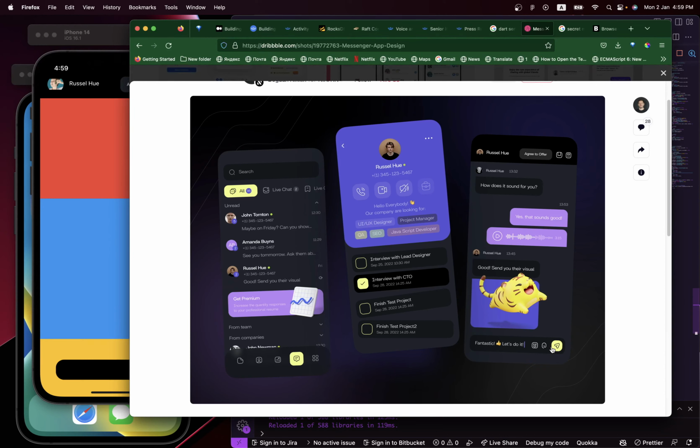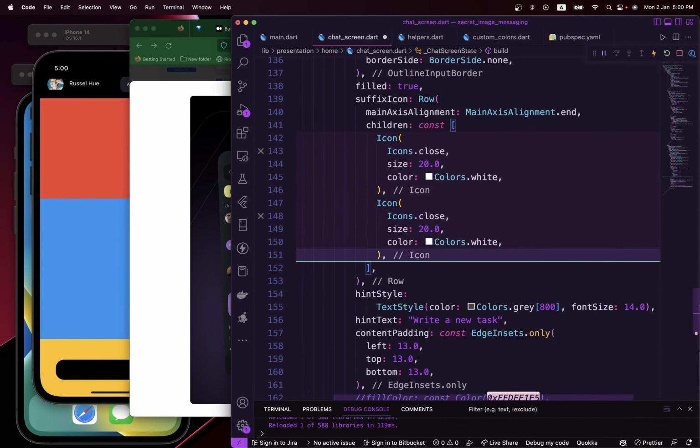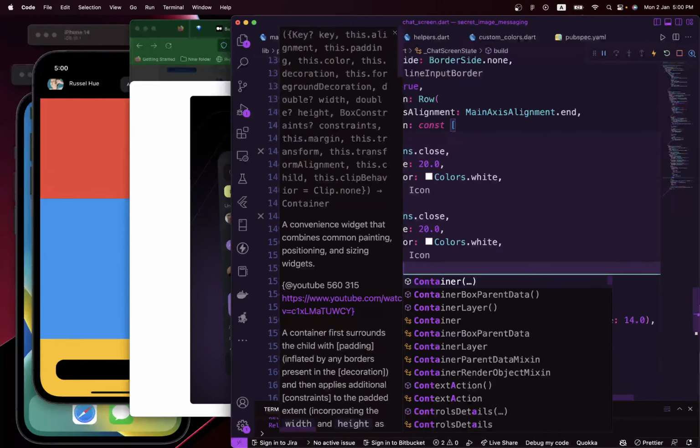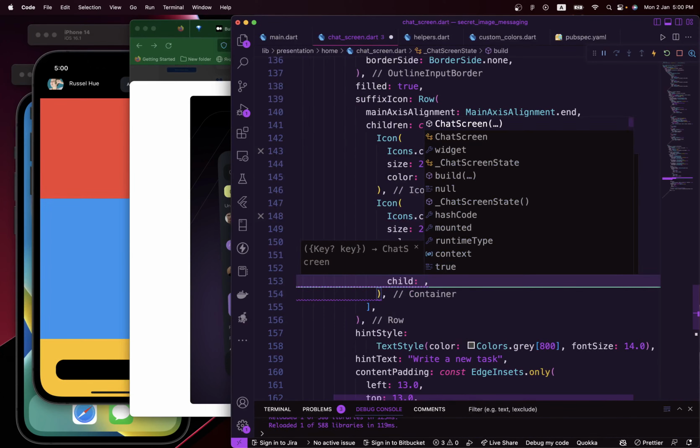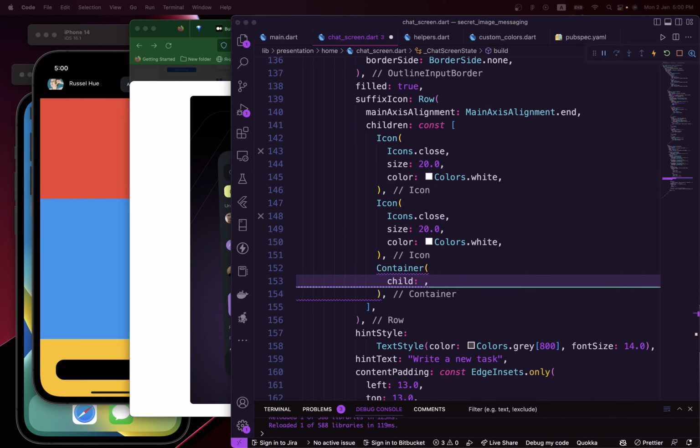We have to make it 3, so remaining one of these with a send icon on it. So we need to add that. Let's see how we can actually do this. Okay, so if you take a look at that, you actually see that is a container. So it's gonna be a container widget, and this container widget is gonna have a child widget, and the child widget is gonna be an icon. But in this case right now we have to add an icon into our app that we can actually use.